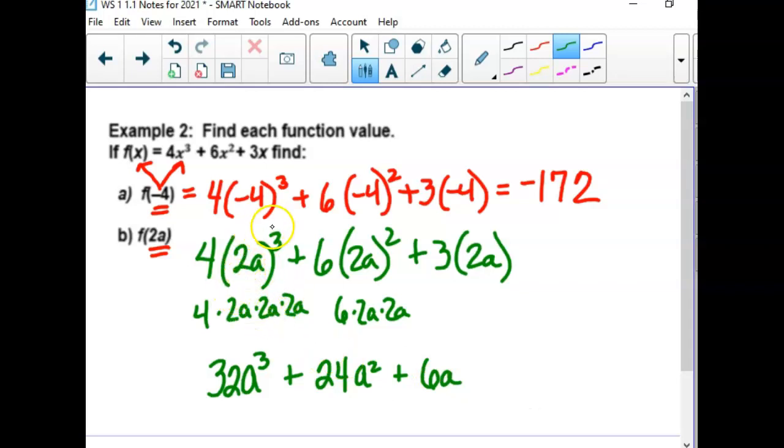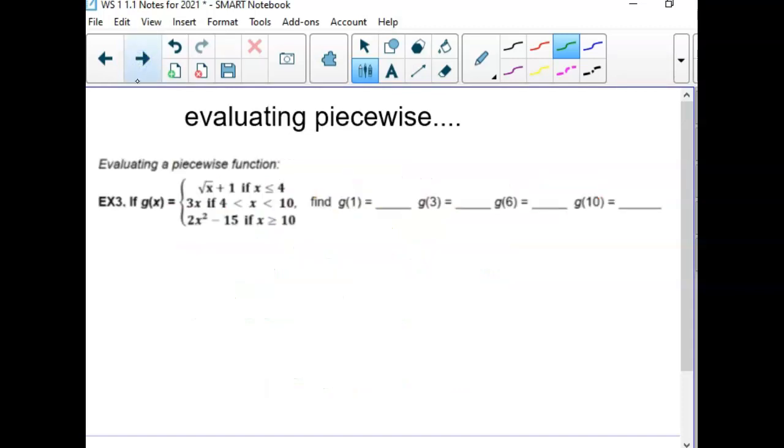You don't have to write it out, but you have to remember you're cubing the 2. So you could do 2 to the third on your calculator and then times the 4 out front, okay? And here you'd have a 2 squared times 6. I just wrote it out to try to maybe help it make sense to you. You're not adding, so it's okay to combine things. Adding like terms is a whole other matter, unlike terms you can't add, but you can multiply anything.